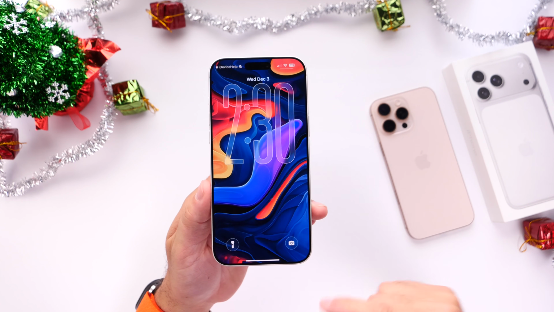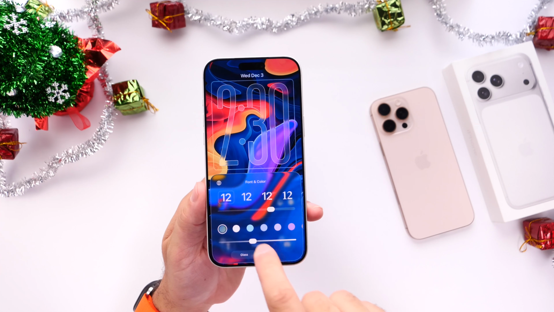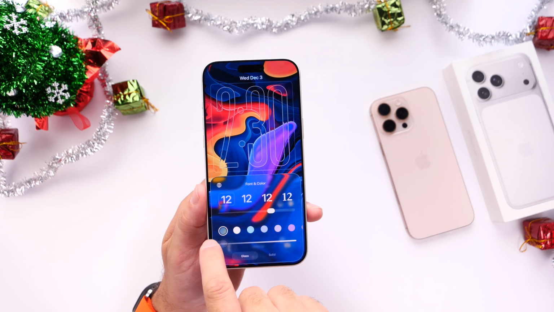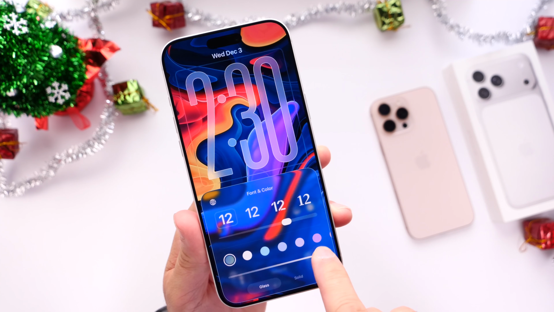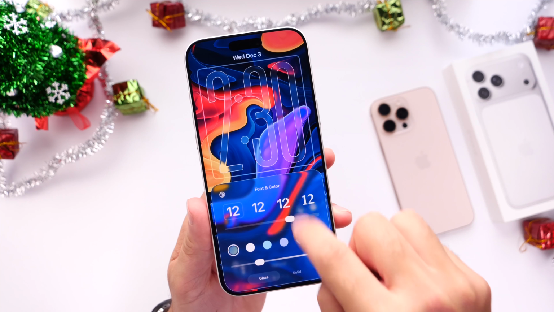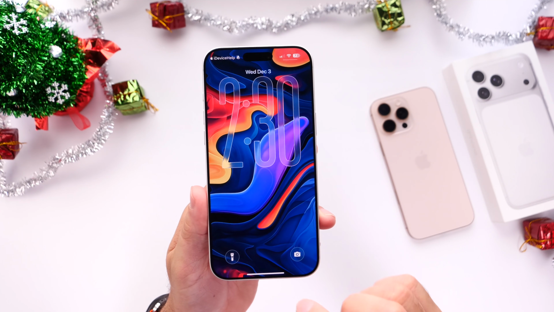The first thing to note is that Apple has added a new toggle for liquid glass to customize the lock screen clock, where you can scrub all the way to the left for full liquid glass effect, or all the way to the right for all the tinted glass effect that you want on your lock screen clock. This is one of the changes that's coming to the customization features with iOS 26.2.